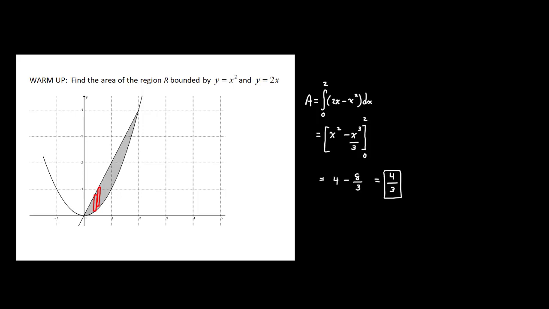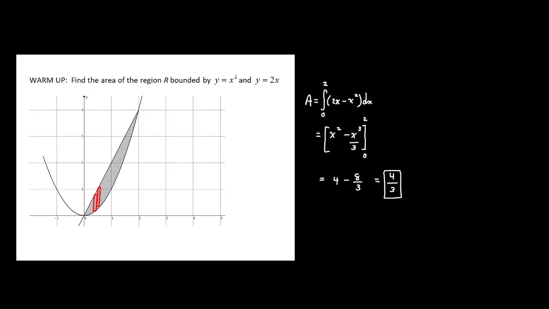In Calculus 1, we thought of the area as the sum of rectangles, and each of these rectangles had a really small, incrementally small width. So when we set up the integral, we added up those rectangles as an infinite sum. The area was the infinite sum of rectangles from 0 to 2, and the height of every rectangle was the function 2x minus the function x squared, and then dx was that width. The remaining work is shown here.